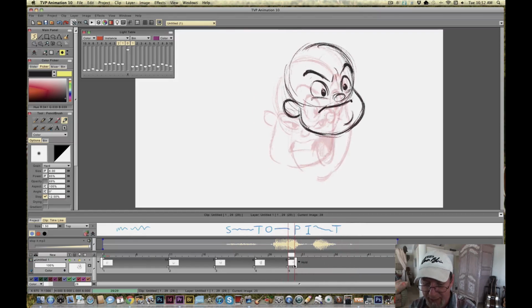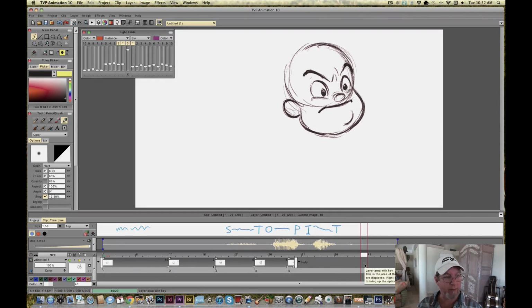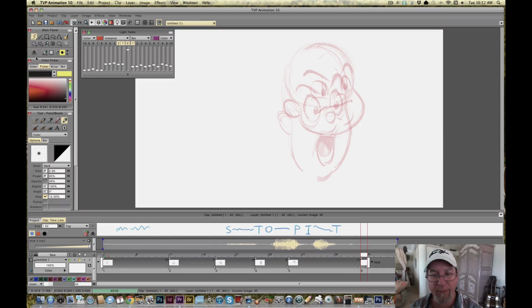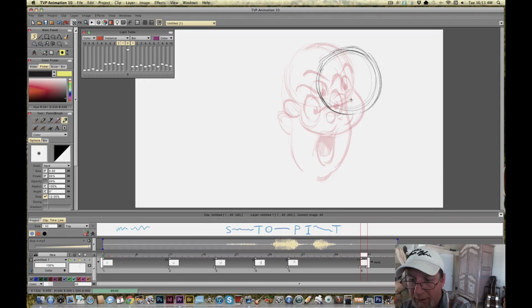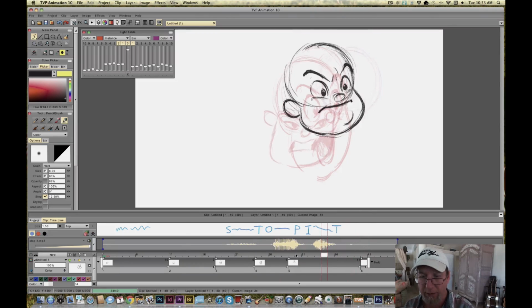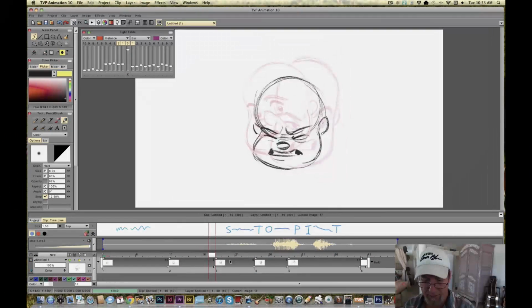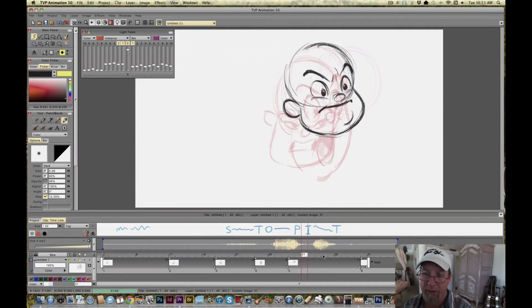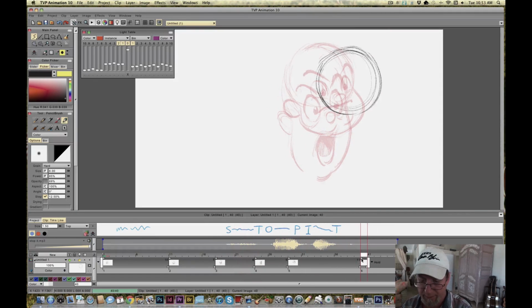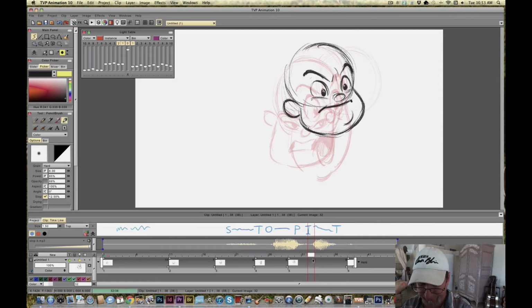Now I'm going to jump ahead to where I want his last pose to be. Let's put it in here because I want to in-between into it. So I want his last pose to be somewhere, let's say in here. Stop it. Let's move it over. See that? I can just grab the squares and move things around.